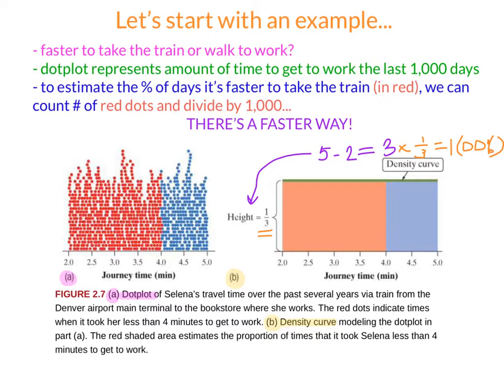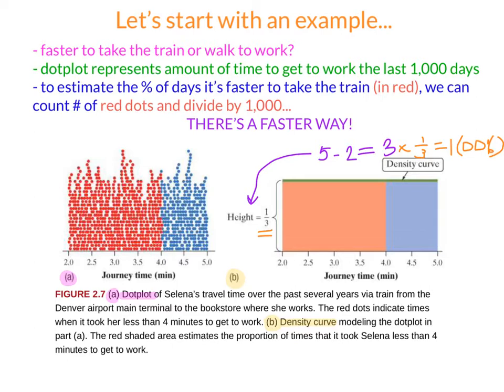Now, she loves to be efficient and get to work as quickly as she can, and there are some options in front of her. So when she gets to the airport, she normally has taken a train within the airport to get to the bookstore, her place of employment. But the airport just opened up a walkway, which on a good day should take her about 4 minutes to walk to the main terminal, to the bookstore. So really, is the train or is walking faster?